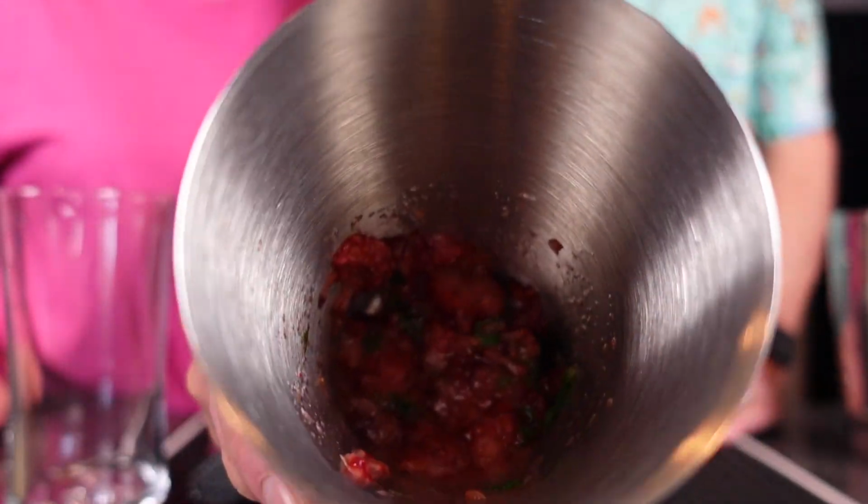We're all nice and muddled. That's what it looks like. Yeah. It looks kind of like a mess. Kind of like a hot mess. But it's gonna be pretty when you get it in the drink.